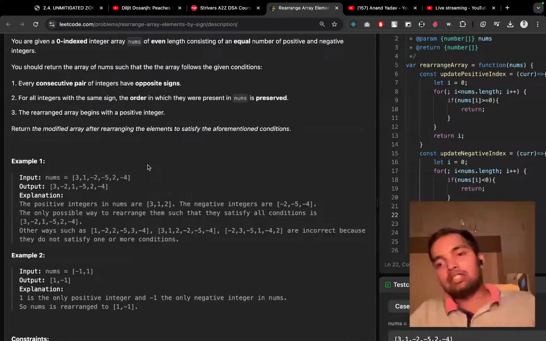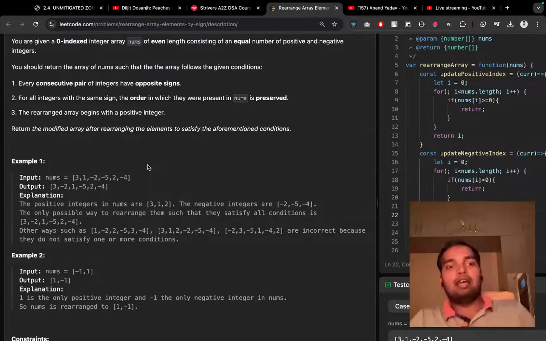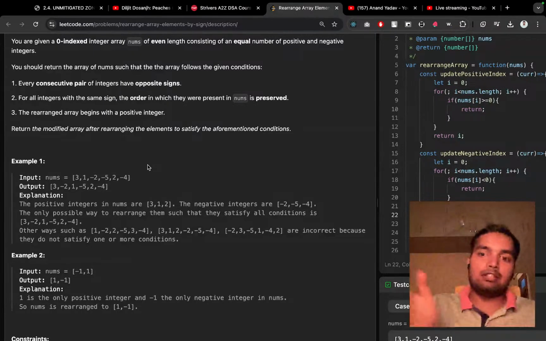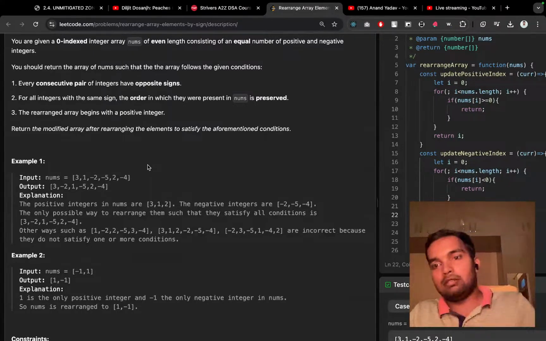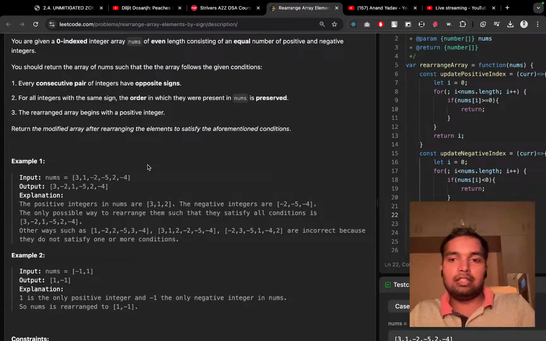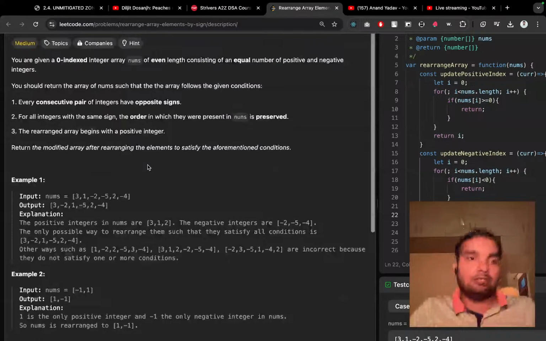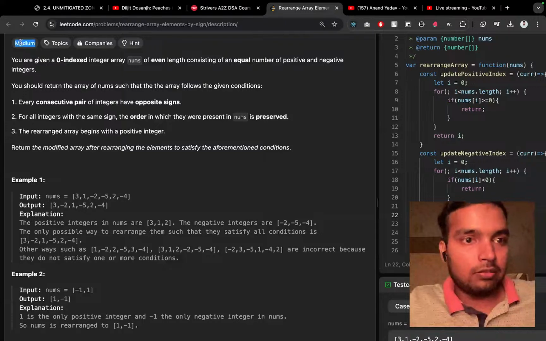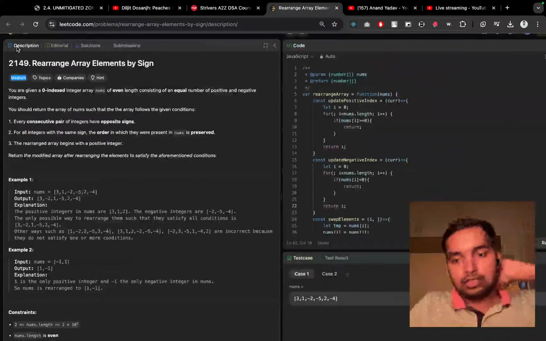I will solve this problem with intuition, as I don't know what the solution is. I will just go through it step by step and see what I think, how I think, and how to approach the problem with a solution. This is a medium level question. So see how I perform.